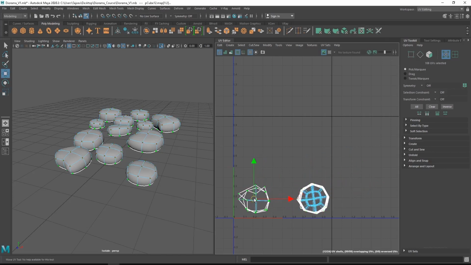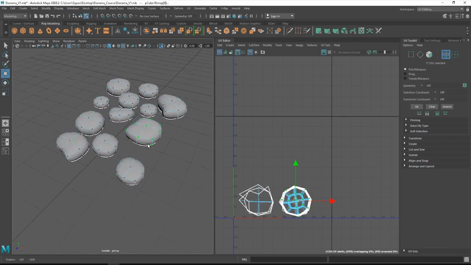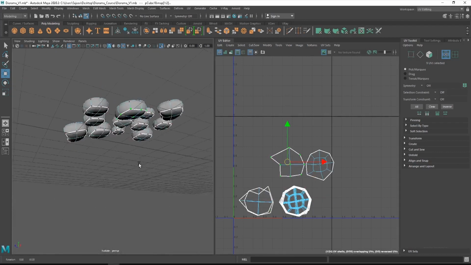And one more thing you can do is, if you want a few of the rocks to have a different kind of texturing than the others, you can just randomly select the 3D model from the 3D view itself, and move both the UVs for the same model.